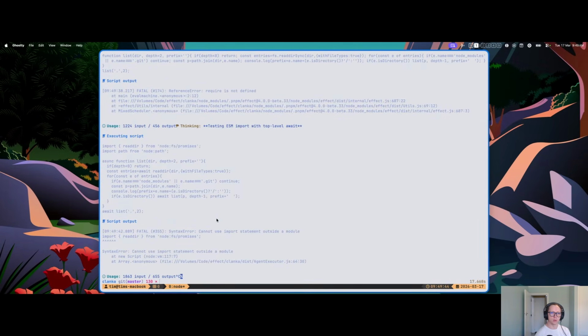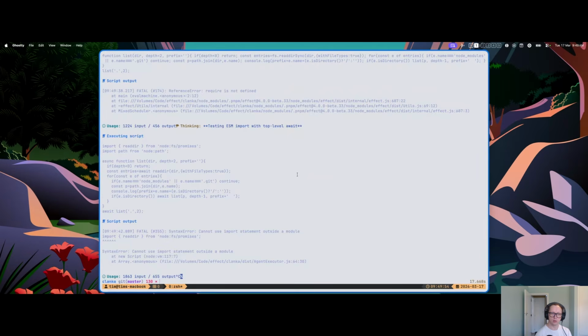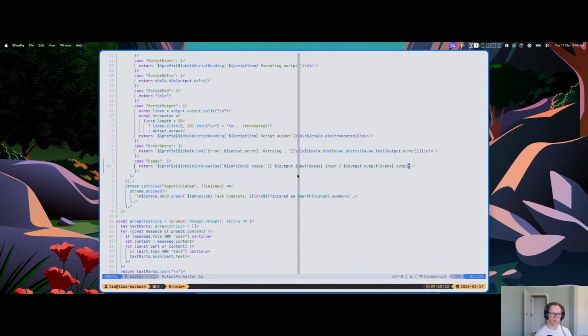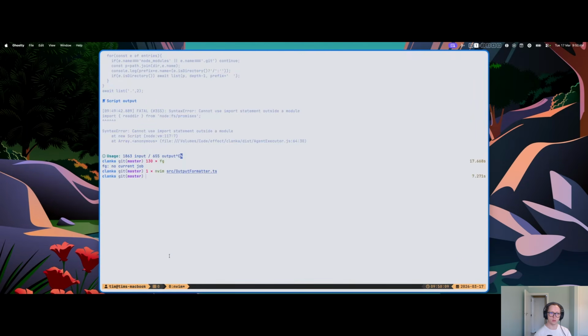It's like we need some new lines in there. I feel like we need an icon with a bit more solidness. Maybe that one. I'll pick the full one, the better info icon. That one.